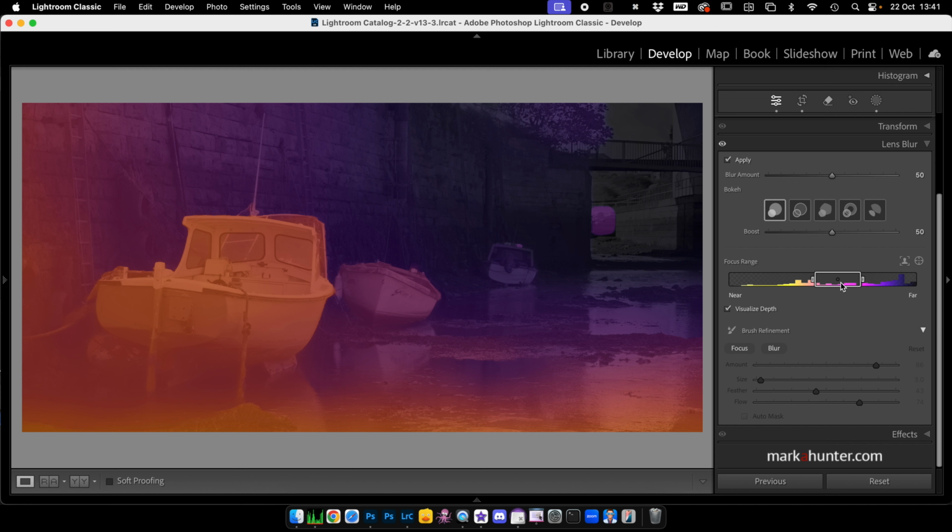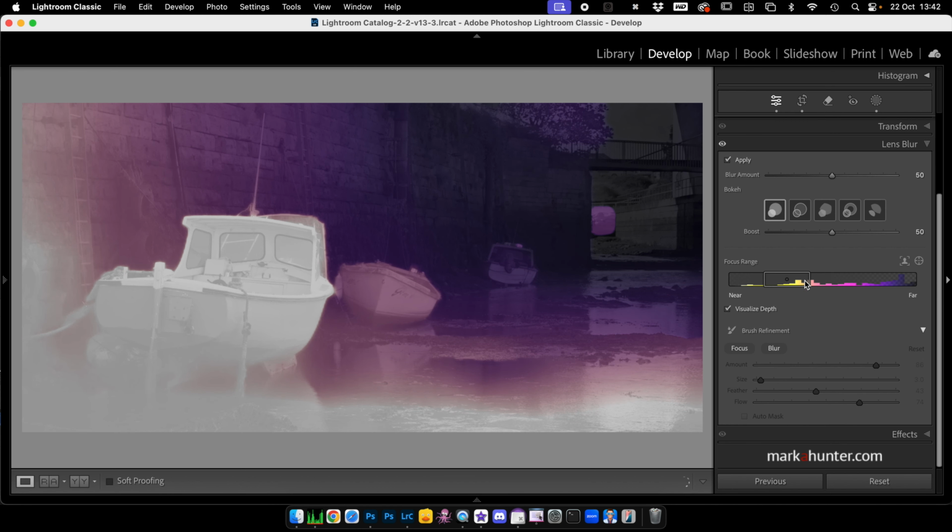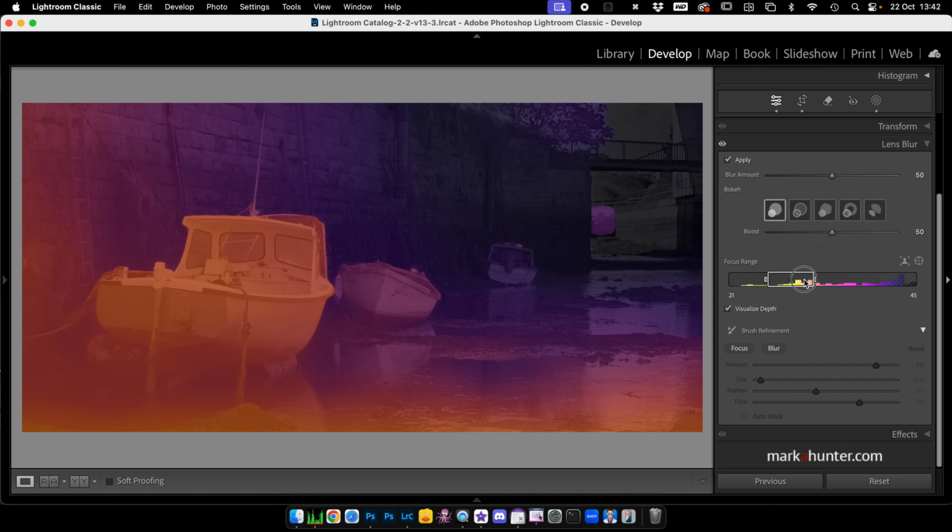That's one way of doing it. Or you can see that it's this color you want as your unblurred bit. Anyway, that is one of the ways you can use the visualization tool, but it does add a little bit of extra processing power while you're using it, and that's why I prefer not necessarily to use it.